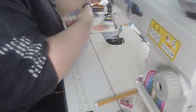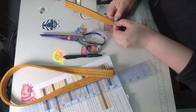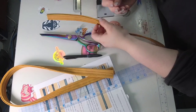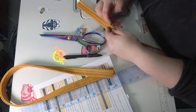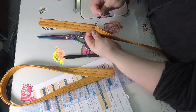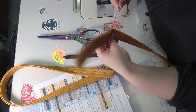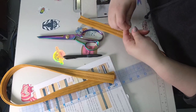So I'm cutting long tails, and what I'm going to do is we have to open this up a little bit, and I'm going to grab a needle. I'm using a pen, and I went through the first loop and I'm pulling all the strings to the inside. See? And then I'm going to take all the strings and I'm going to make a knot.